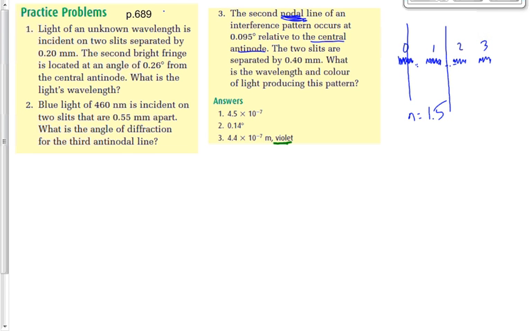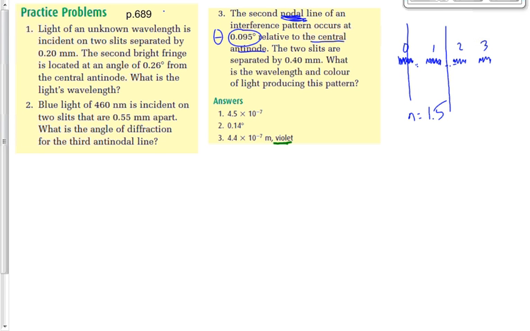Okay, so N is 1.5. We've got an angle here of 0.095 degrees. Another thing that, instinctually, is that a word? We're going to say that's a word. That 0.095 degrees, as soon as I see angles that are really, really small like that, for whatever reason, radians come to my mind. I start thinking about radians.